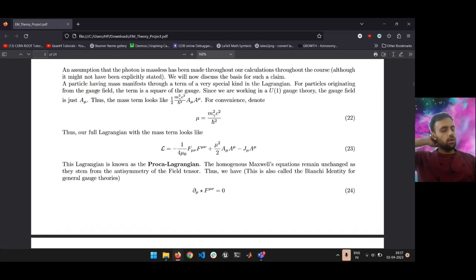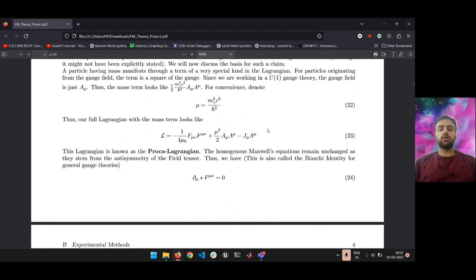In all of the theory that we've done before this in the previous section and all of the content we've discussed in the course, we never really assumed that the photon can have a mass, and we just went through with it. So now what we're trying to do is incorporate a mass term in the Lagrangian, which we derived in section 1. We do that by incorporating a term like this, and the reason why we do it is given in more detail in the report itself, but this is how we actually try to incorporate the mass term.